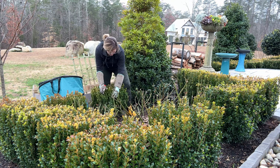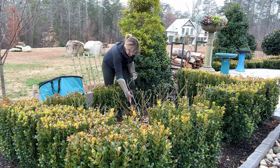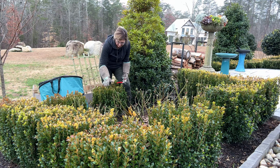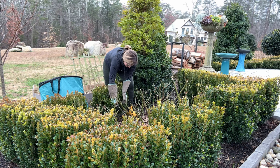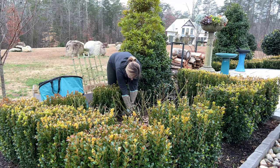Now this one's getting really close to this boxwood, so I'm just gonna go ahead and remove that as well. I want to make sure all my structures are still being cohesive with each other. I don't want it growing into this boxwood right here. This limb right here as well. So I might just go ahead and cut this all the way down.